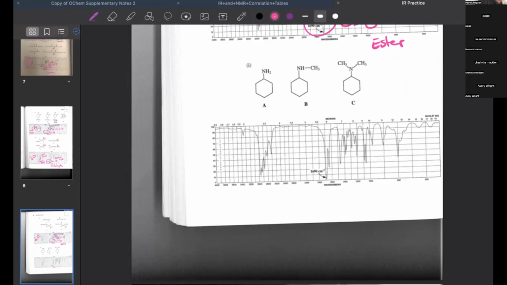Okay. This one, we have a C double bonded O. We do not have an OH bond. We do have, actually, I made a C single bonded O. We do not have any overtones. We do not have 1600 and 1475, nor do we have C double bonded C stretches. So my money is this is going to be an ester. And again, if you look above, those are nitrogens. You can't really take that with the IR we have at hand. You need more information, which we will give you. So again, ignore the stuff above.